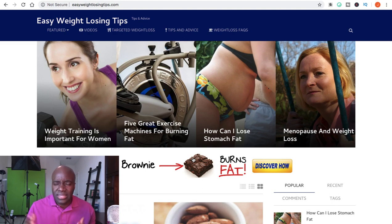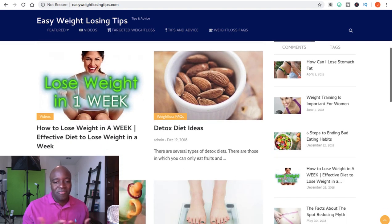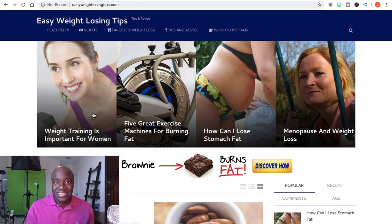Don't go crazy adding tons of ClickBank products — maybe pick two, at the max three, and sprinkle those all over the site in banners or within articles. You don't want to try to sell 50 different ClickBank products; just focus on two products you can sprinkle all over your website. You have content here, so it's not like you're just spamming people with 'buy my product' — you're actually giving some value, talking about detox ideas, how to lose weight in one week, videos, and content.